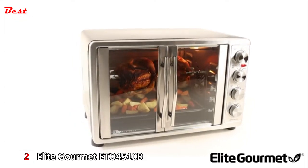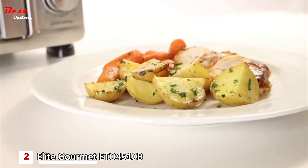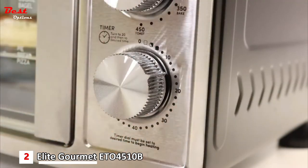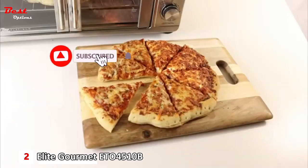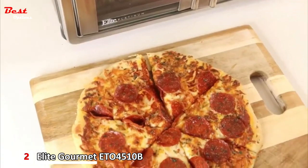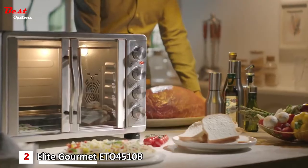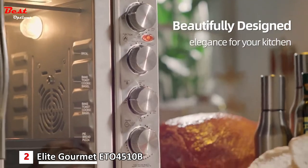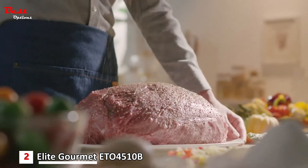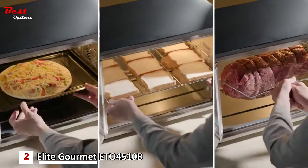The second product on our list is the Elite Gourmet French Door Convection Oven, at a reasonable price of $125. The French dual door design allows you to open one or both doors at a time, saving precious counter space. Four rack positions allow you to cook multiple dishes at once. The convection feature circulates hot air inside the oven for flakier crusts, deeper flavors, and more tender meats in less time. The rotisserie spit and fork assembly rotates food inside the oven while roasting it to perfection. Independent temperature knobs up to 450 degrees Fahrenheit separately control top and bottom heating elements, and it has a 60-minute timer with a signal that turns the oven off automatically.